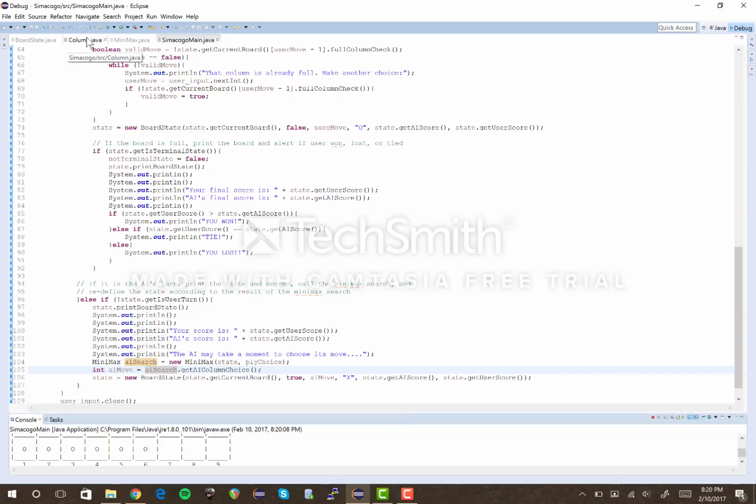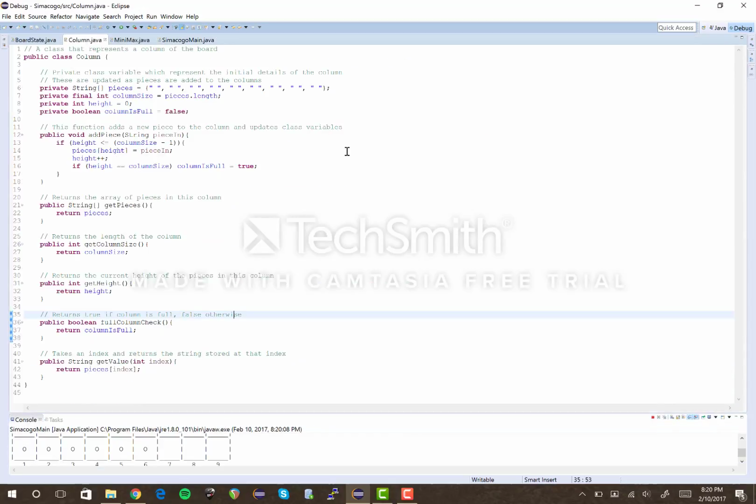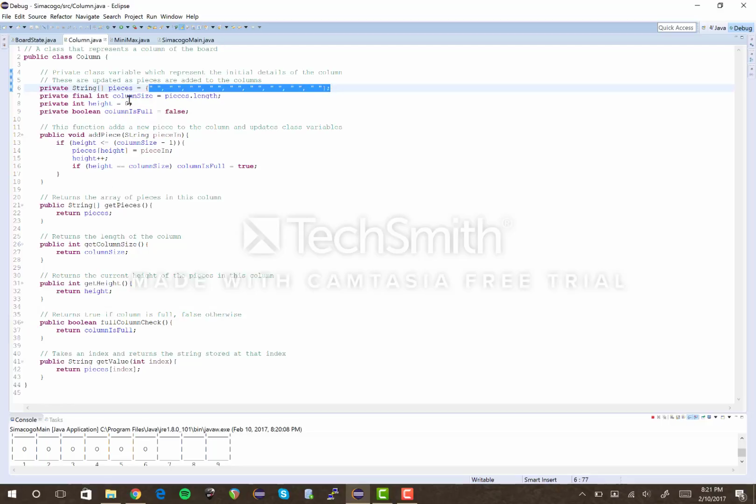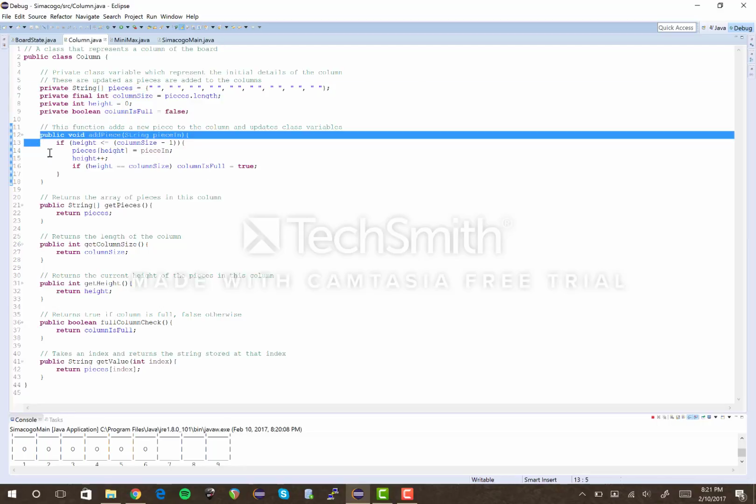Here's the column. So my board is an array of 9 columns. Each of them are initialized to be the empty string right here. Height is 0. Column full is false. I add pieces with this method right here. I add pieces from the board state class in the constructor.